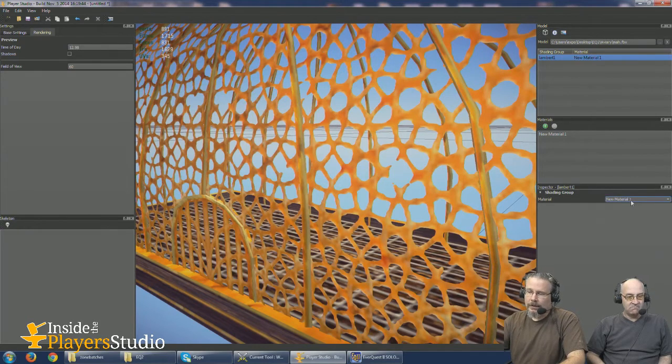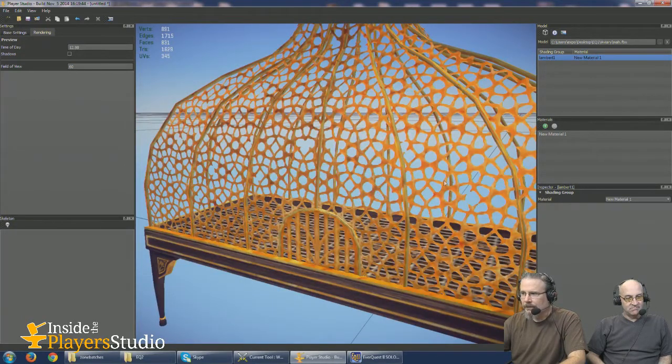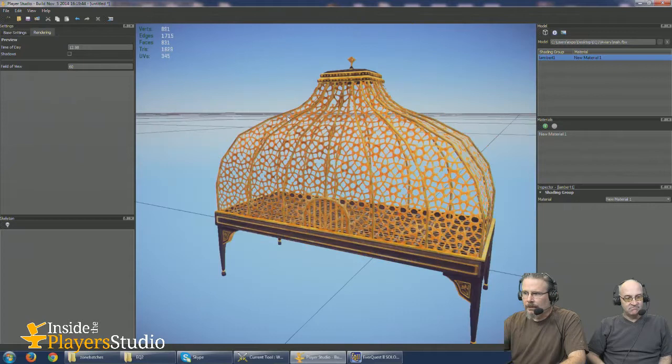In fact, as you're working in whatever program you use to texture with, if you update your TGA and the Player Studio Viewer app is calling that TGA directly from that location and you save it, it'll update in real time. So you can make some edits, hit save, come back to the app, and it will update. You can make really fine tweaks and see if you're going in the right direction, or undo. Yeah, it's really nice. It's really good for rapidly fixing things. But this is probably one of the best things about the app, definitely being able to see alphas.